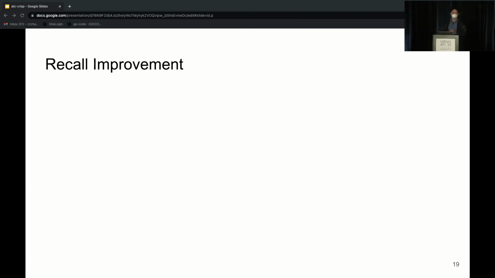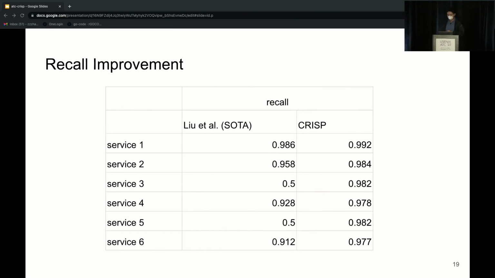Specifically, when we're talking about the accuracy of the anomaly detection, there are mainly two metrics we care about. First is precision. It basically means, I give you some abnormal data, can you tell them apart? It shows that both methods, the original work and the critical path-based analysis, work roughly well. You can check the paper. I will talk a little more about recall. Recall basically tells you how many false positives you are going to generate. The closer the number is to one, the fewer false alarms you're going to generate. Specifically, we can look at service 3 and service 5. The original work actually generated tons of false alarms, which is probably going to annoy the service owner. But on the right, we can see CRISP consistently generates very few false alarms.